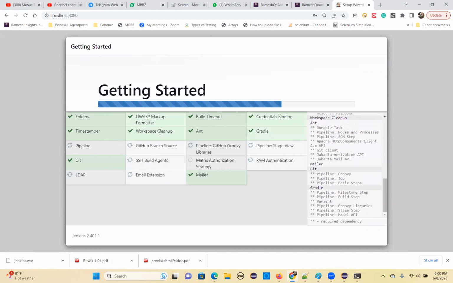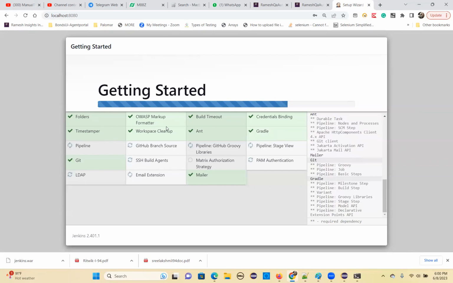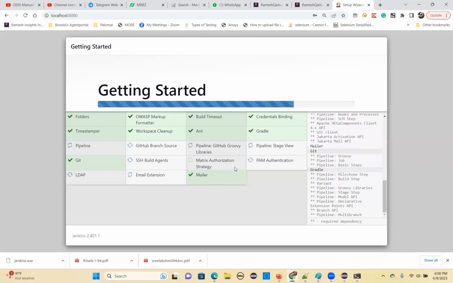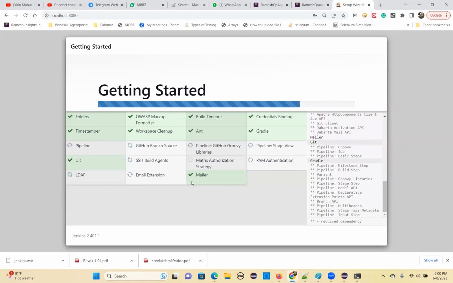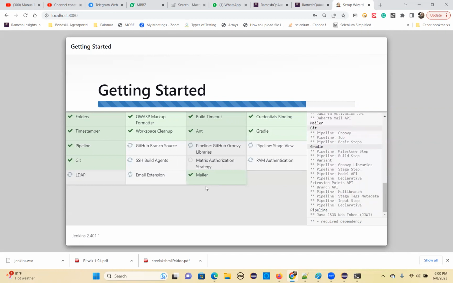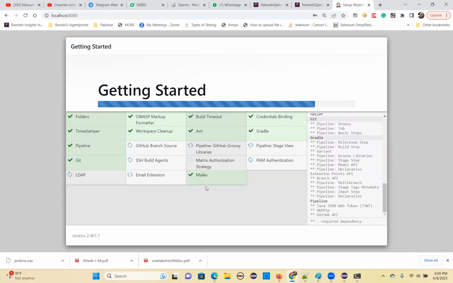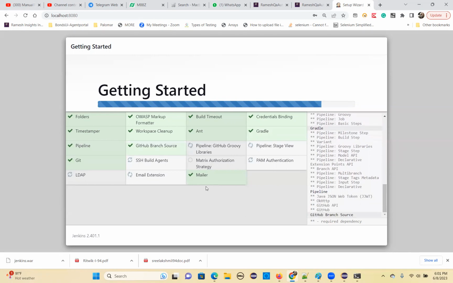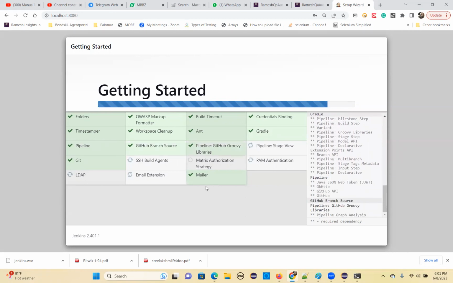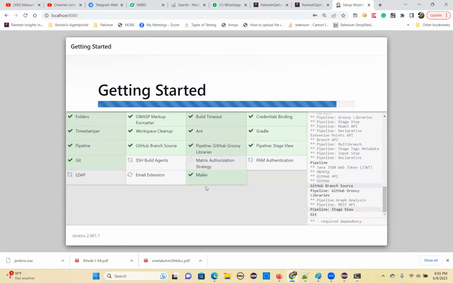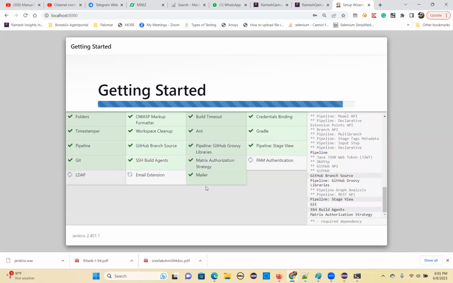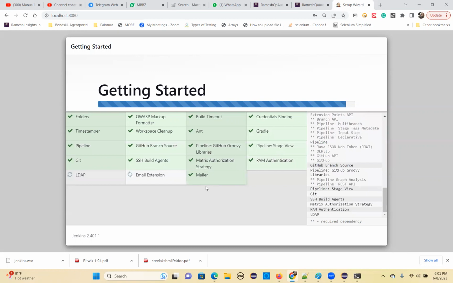Let it install all the plugins: Git, Timestamper, Folders, Gradle, Maven, SSH, Email Extension, everything is getting installed. If anything is missing, we can install it later. GitHub, all are getting installed here.